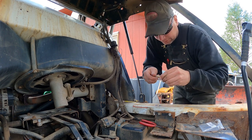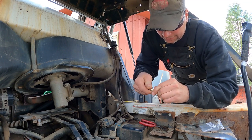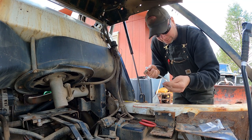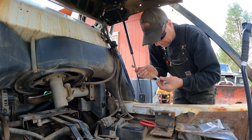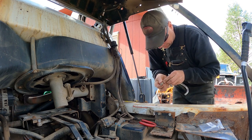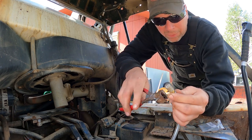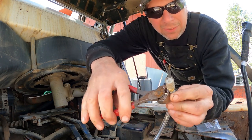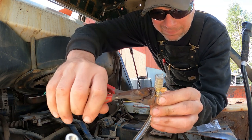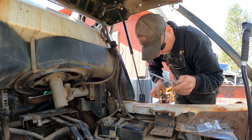So I'm just gonna insert the plastic tube onto there. And then it's got these little clamps that squeeze with pliers. I'm not sure what they're called, but I can squeeze them with this style of plier here, crimp it on there. So I'm just gonna go ahead and give her a little squeeze. Bam, like that, that clamps that on there.